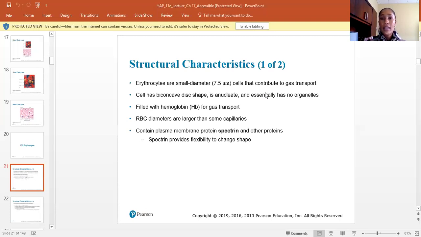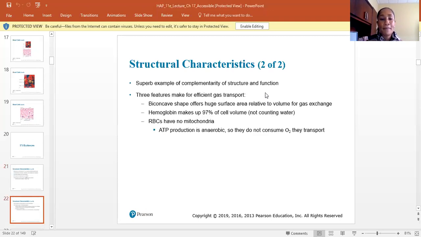That is so that our red blood cells can be flexible, so that when they're traveling through our capillaries, these very, very tiny vessels, they're able to bend and manipulate themselves so that they can get through to the designated cells. Red blood cells are going to be filled with a protein called hemoglobin. Hemoglobin is the actual molecule that's bound to red blood cells that will allow it to carry oxygen and CO2. And they contain plasma membrane proteins called spectrin. That's one of the plasma membrane proteins that allow for the red blood cell to be flexible so that it can change shape and manipulate itself so that it can squeeze through very small blood vessels like capillaries.